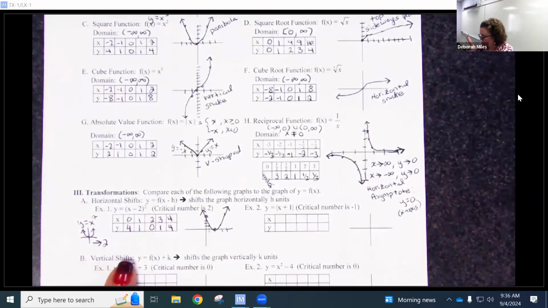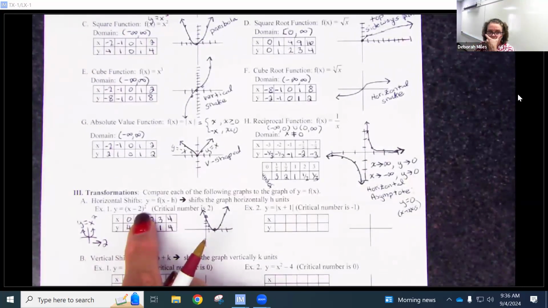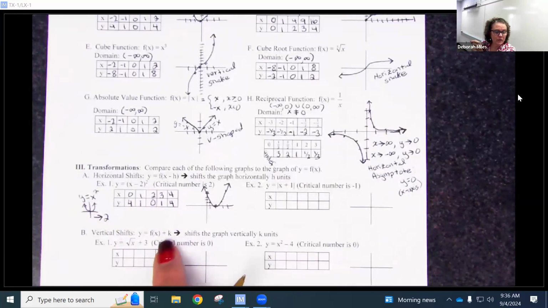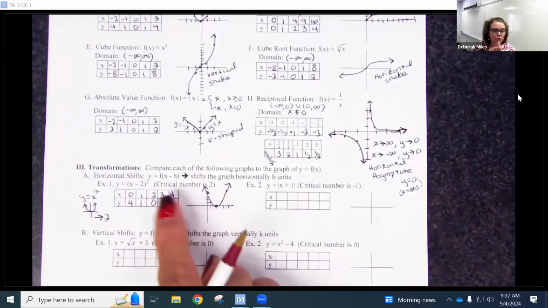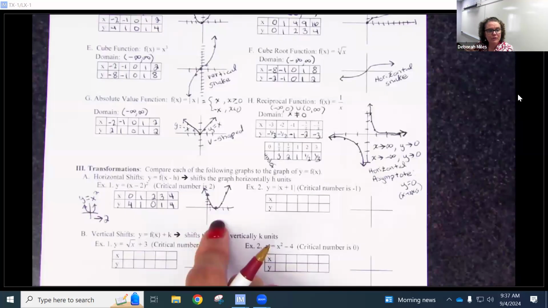Two things I want you to notice. Number one, that 2 is subtracted before the squaring. That's why it's the horizontal shift. In just a minute, we're going to say what's added or subtracted after the function. That's your vertical shift. But right now, we're only focusing on the horizontal shift. Subtracting 2 actually moves the graph to the right 2. So we're going to say that horizontal shift works the opposite of what you expect.